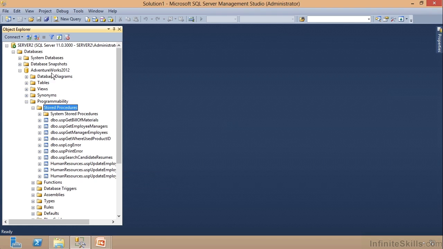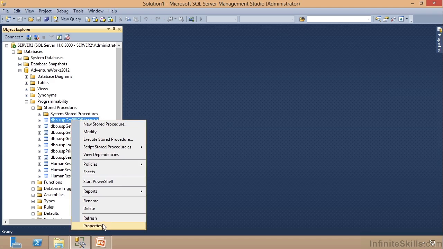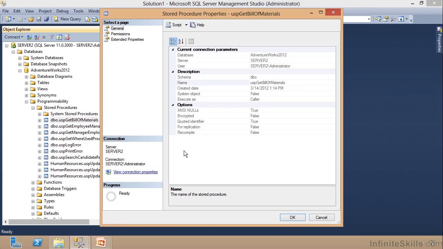And these are some that came with the AdventureWorks 2012 database. For example, there's one called uspGetBillOfMaterials. If I click on it and then right-click and go to Properties, you can see here that this is an object. Notice it has a schema. We'll deal with schemas a little bit later on. But you can also see there's the name of it.